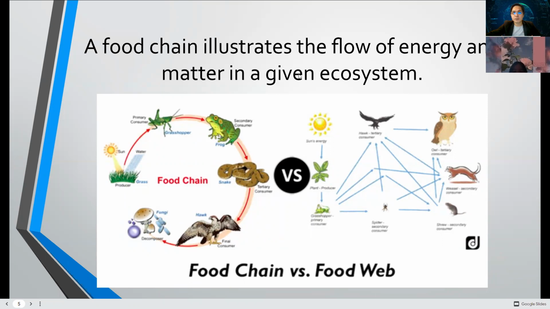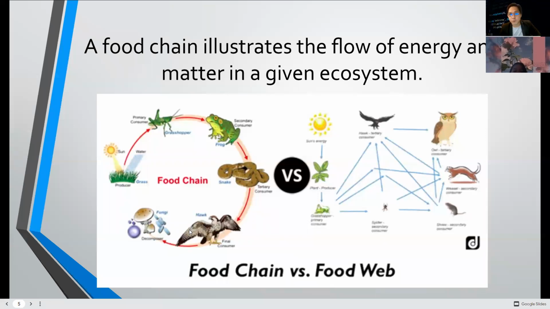Okay? What's the perfect food chain, sir? What does that mean? A perfect food chain means a straight line, just like this illustration here. This is a perfect food chain. Okay? There are no other hindrances. There is no third party that actually eats those organisms. But in reality, there's no such thing as a perfect food chain.